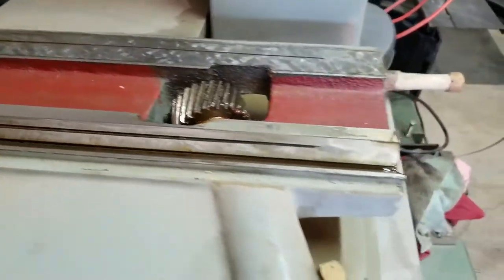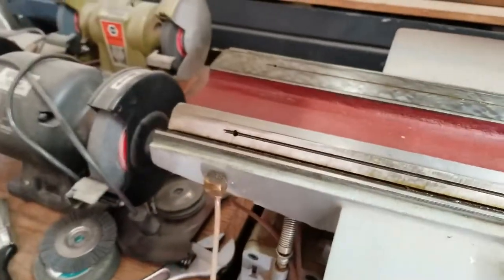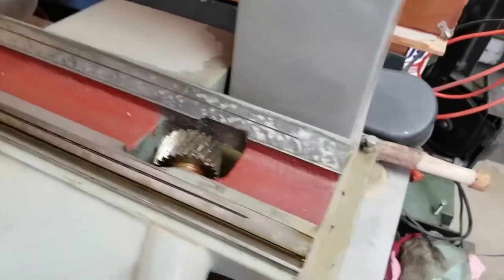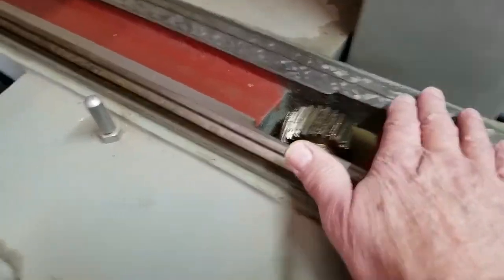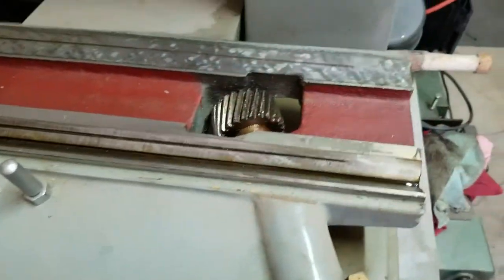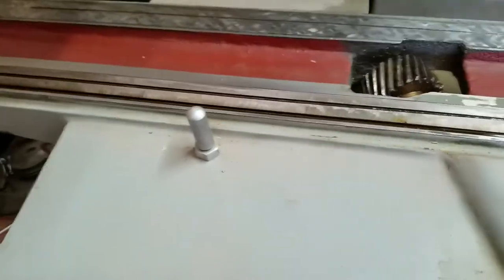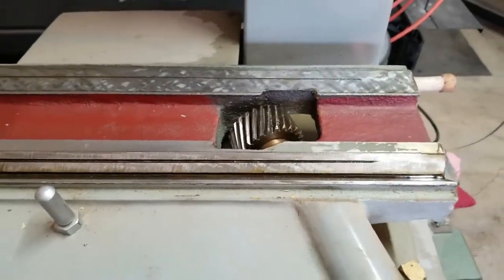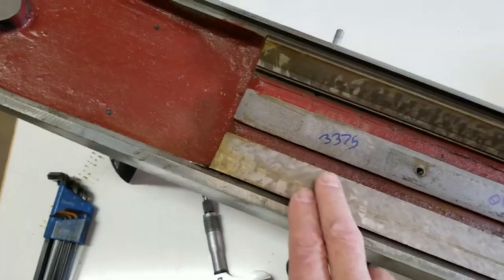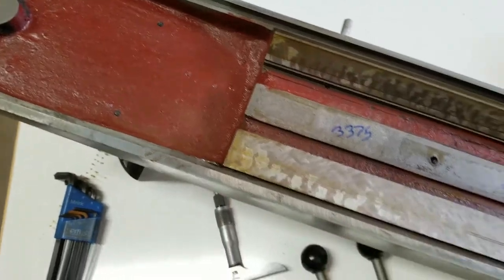I'm not going to take a lot of time cleaning this thing up and then finding out my idea did not work. What I'm going to concentrate on is cleaning up this way, it rides on that way, and this right here. I'm going to clean up this pinion gear real good all the way around it. I'm also going to clean up this mating surface and this mating surface.